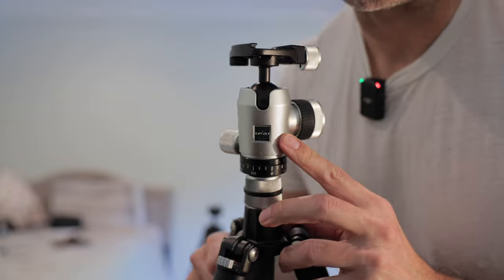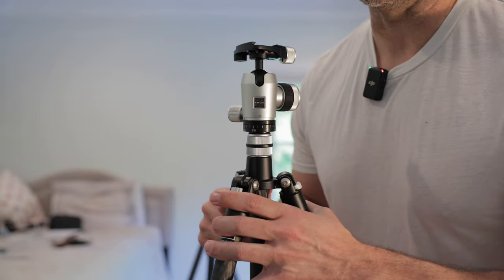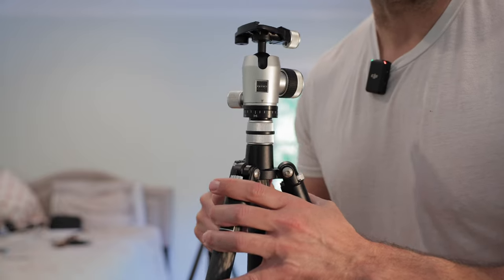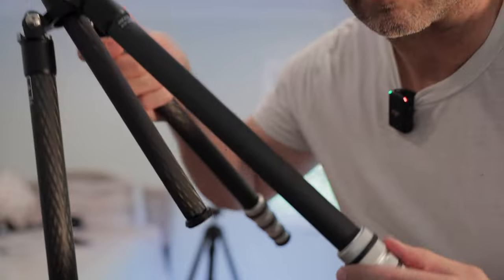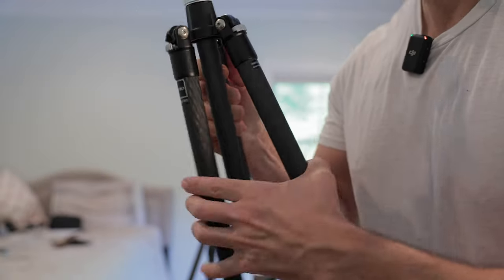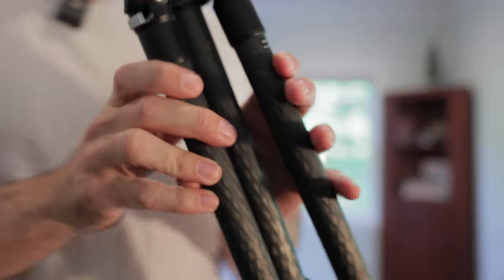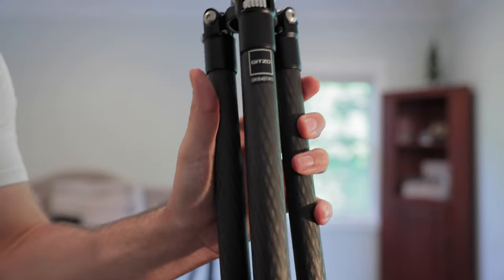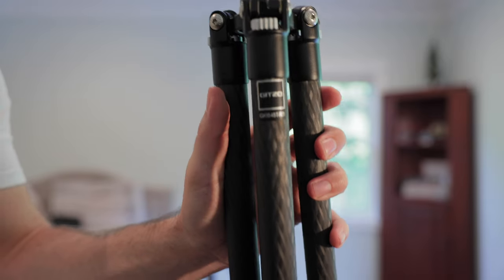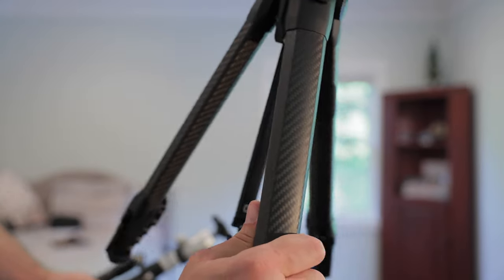Again, this goes away from the traditional look. Normally they have that kind of tortoise shell glasses style with the white and black, but this is all aluminum. Here's what the weave looks like of the carbon fiber up close. It's really nice weave — you can tell it's super high quality carbon fiber. It's really nice. Great design. A little bit of a different style, also very nice, just different.